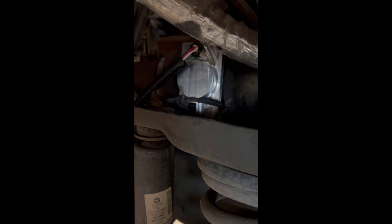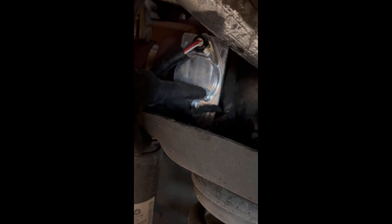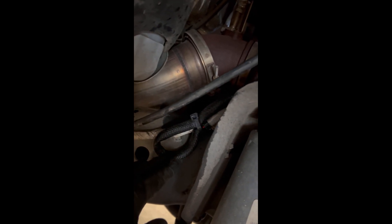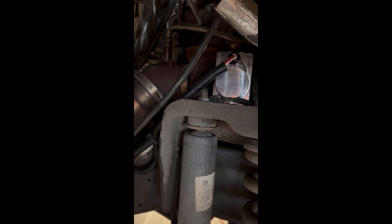Now that we've got the actuator installed, a couple of things I noticed. There is a longer harness that connects — there's a little bracket where you put the wire into. I went ahead and ran mine down the side with extra loom. I like to keep the connector wire straight, so I made a loop here and kept the connector straight so it doesn't kink or bind. That's the actuator installed — I'm going to go ahead and put the rest back, add coolant, run it, and see how it does.